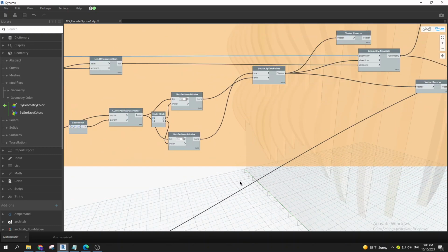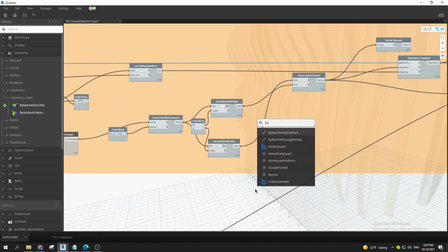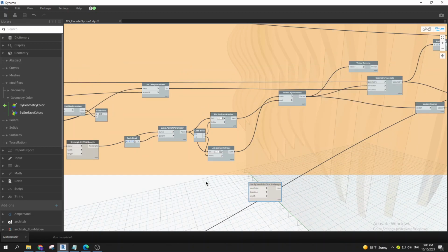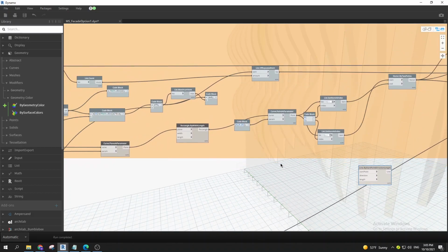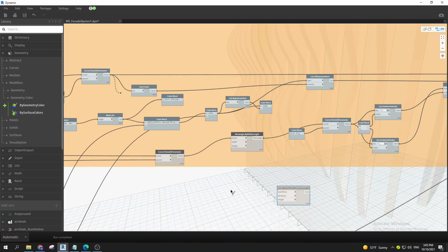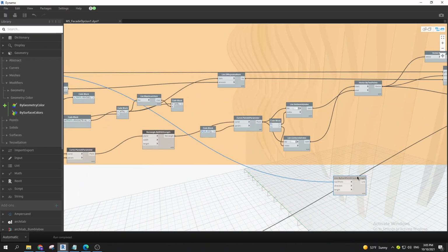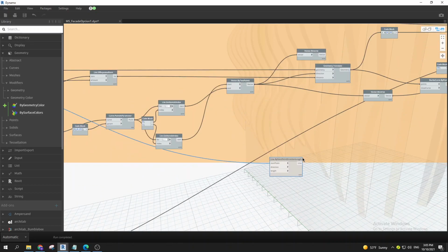If I'm going to show you the line by start point and direction, just to show you so you can understand why I did this. Let's take any points, for example the start point. Let's take this vector as my direction.